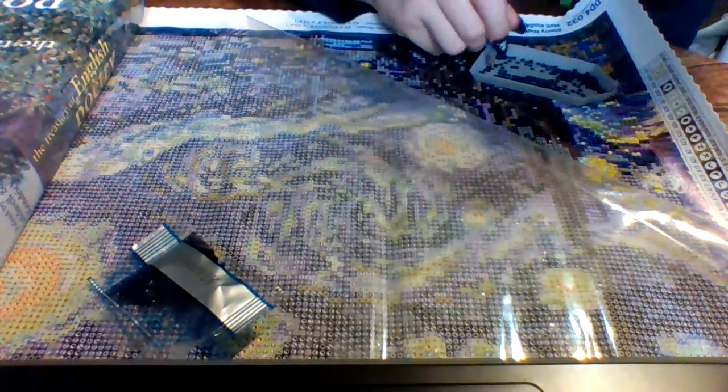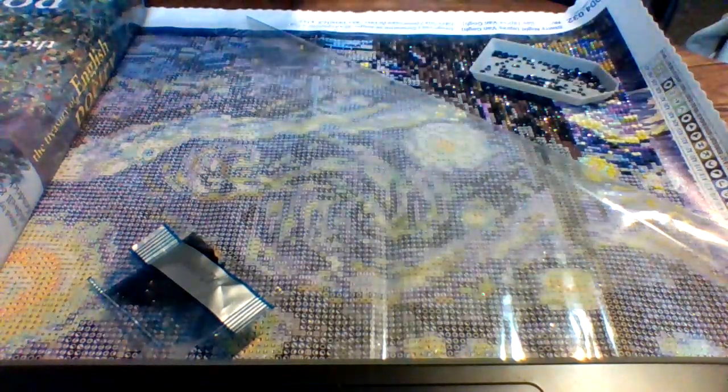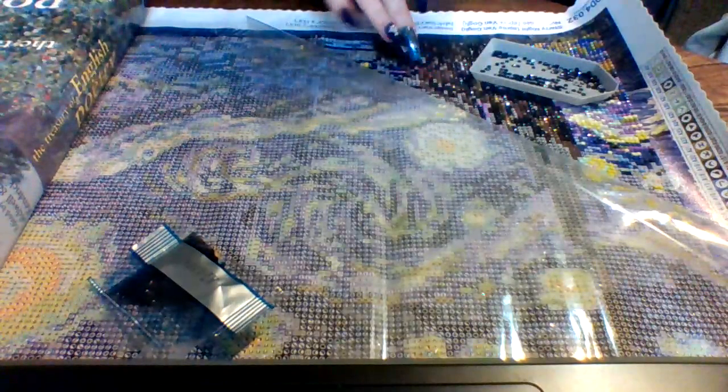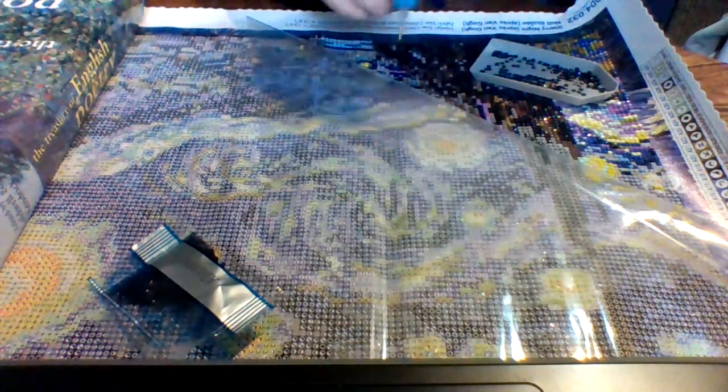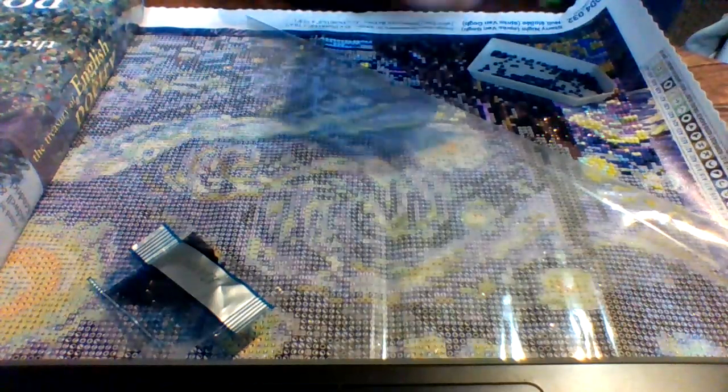There we go. I love how shiny these are. I'm right in front of a window, and when I move, I can see the light reflecting on all of them, especially these black ones. It's very pretty.